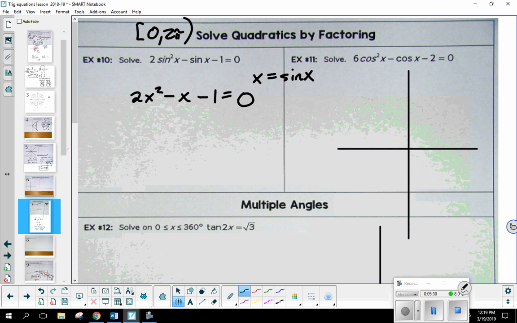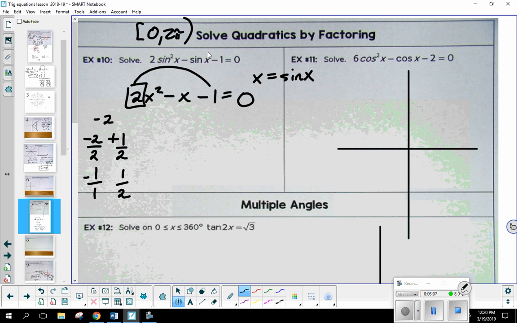So I'm going to multiply the first and the last. So what's 2 times negative 1? Negative 2. Okay, so again, I've got a negative, so I'm looking for a negative and a positive. Well, the only factors of 2 are 2 and 1. The only question here is which one's got to be negative? It's got to be the 2. So the 2 is negative 1. What am I going to divide these by? Okay, that is your leading coefficient. So divide by 2. Divide by 2. Reduce. So negative 2 over 2 would become negative 1 over 1. The 1/2 would not reduce.